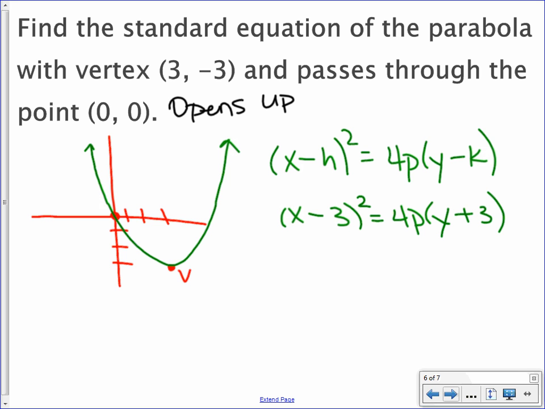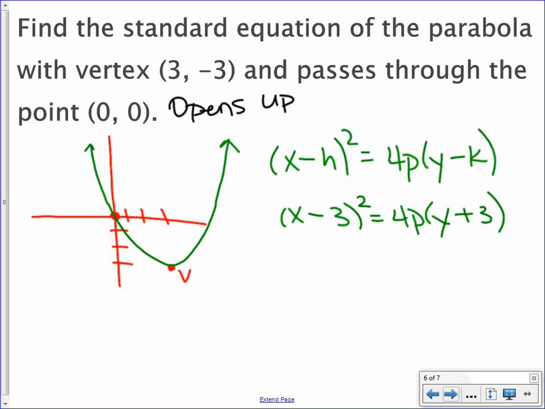Sean, you have an idea? Can you draw up a line? Well, we don't know if that's the double p-value or not. It looks like it could be, but we can't count on it. Since we don't know where the focus is, if the focus was right here, you bet that would be great. But we don't know where the focus is, so that's going to be a hard strategy to use. Other ideas?